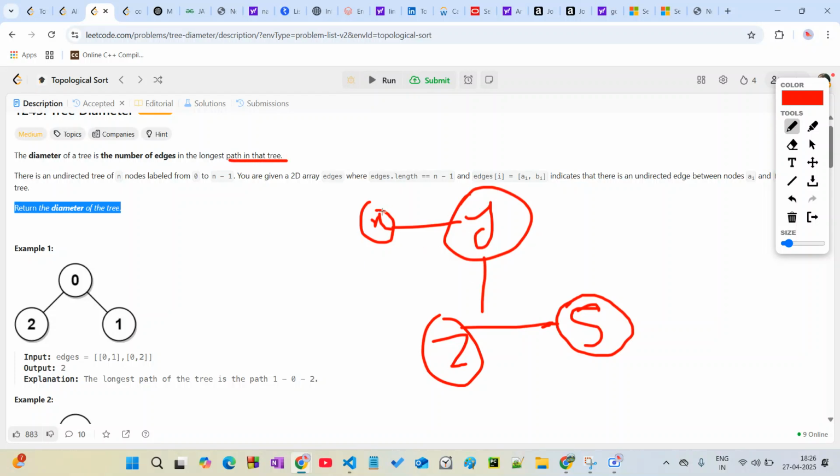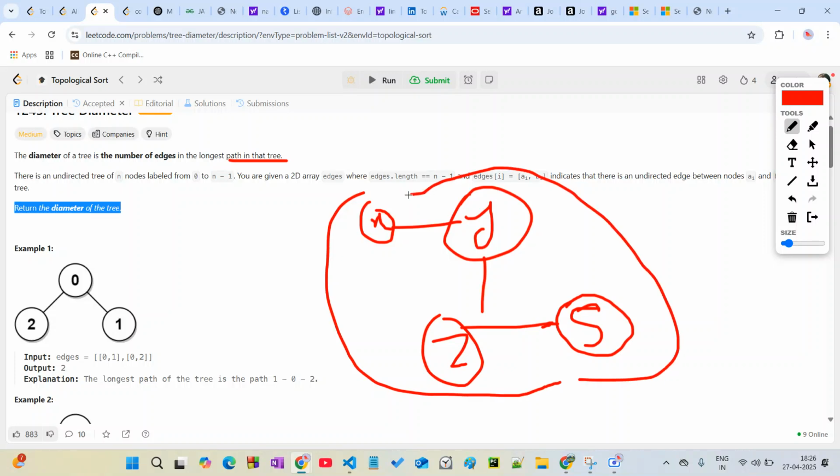So basically this is an undirected graph which doesn't contain a cycle. The answer we need to return is the diameter, which means the longest distance between two nodes. So we can take any particular node and find the maximum distance between two nodes.